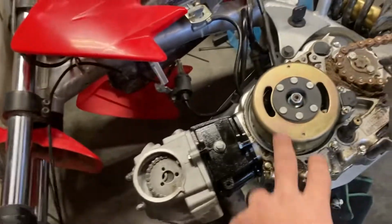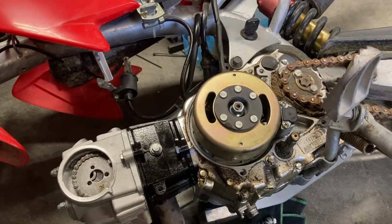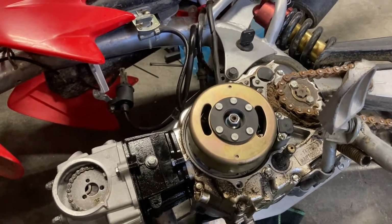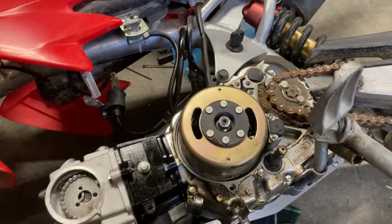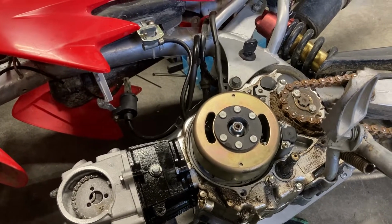Then I'll do a video on how to pull your magneto off, or flywheel, whatever you want to call it. They're kind of a pain. There's actually an actual puller that goes down on there and presses that in and pulls it off.